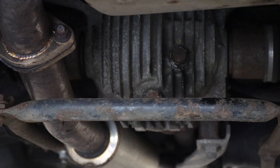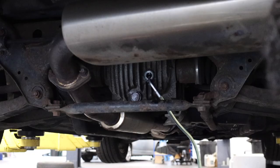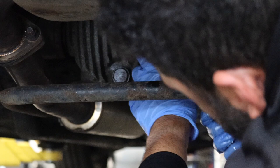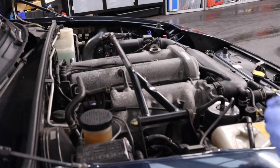Just a heads up — the old diff oil is bound to stink to high heaven, so bear that in mind. Once the oil has drained, be sure to give the existing sump plug a good wipe before reinstalling, and then refit it using a torque setting between 39 and 54 Nm. The next part will require muscular endurance and wrists of steel, as you need to pump the new diff oil up and into the diff. Thankfully it's only a litre or so, and you'll know when it's full because oil will start to come out of the fill hole. Once full, refit the plug for the fill hole — also torqued to between 39 and 54 Nm — but as I only had a spanner to hand, I simply did it up as tight as I could.